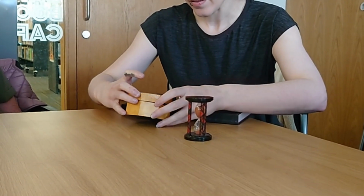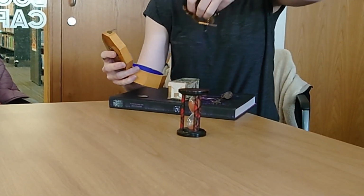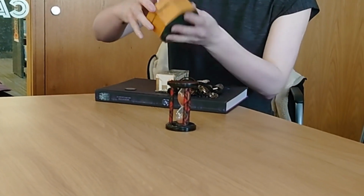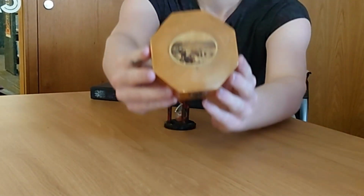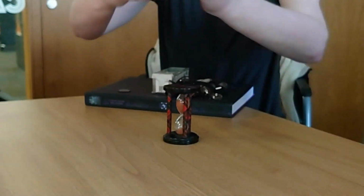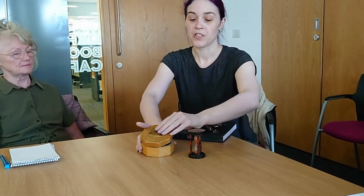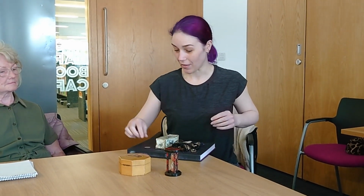This one is a Dunoon, and it's filled with other wee items. So this is, I don't know if you can see that, but it's a picture of Dunoon on the front, Dunoon Bay. And it's quite a nice little thing. It actually came with a wee tag, and it was Burns County with the Burns Monument on the front, but I've given that to Alex to give to my friend in Venice because she's a wee collector of things, and I thought that might make a nice wee present for her.